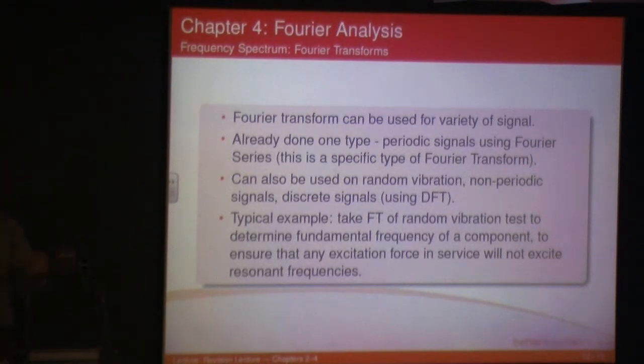So what you do is you take your component, you shake it with a random vibration. That will give you a time domain result, okay, of the accelerations felt by that thing. And what you can do is you can pass that through your Fourier transform, and that will give you a frequency spectrum. And the peaks of the frequency spectrum will be the fundamental frequencies of that component, okay. So if you didn't work it out analytically, because it's not a nice natural thing like a spring and a mass, okay, it's some other sort of component, some structural component or something, okay.